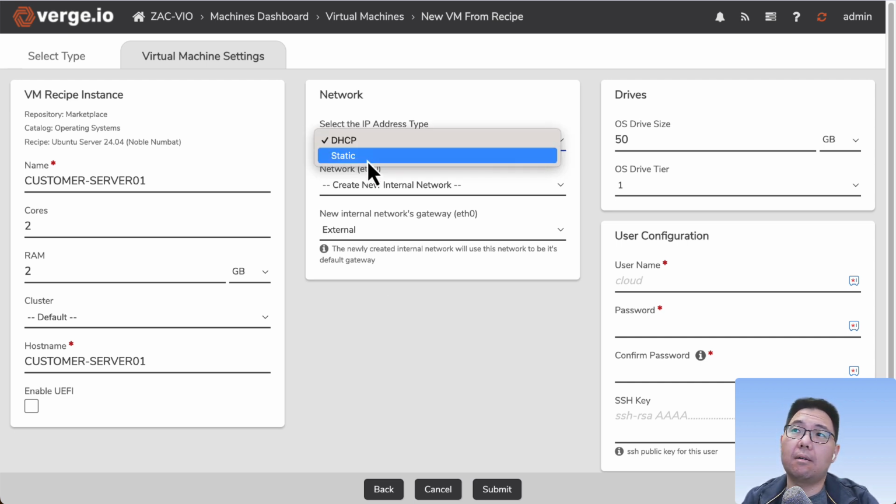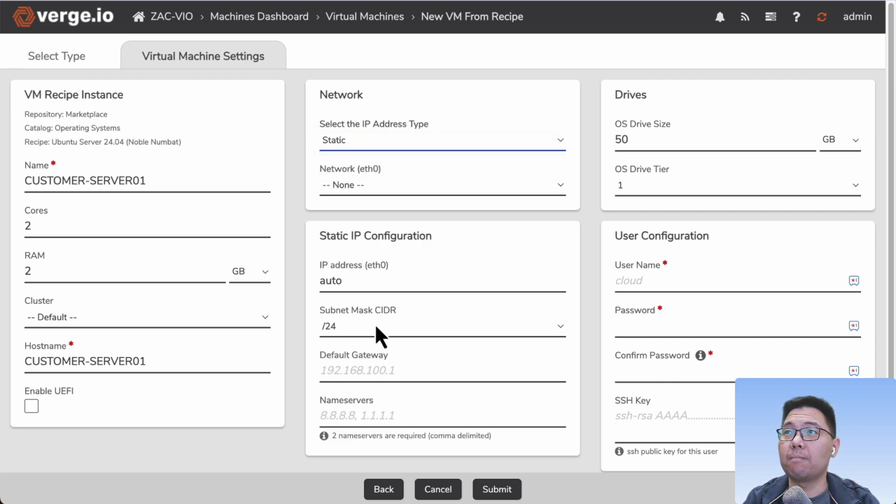One thing which is good is that all of the Linux recipes use cloud-init, so if we set any of the IPs here, it will set them inside of the Linux machine. So you don't need to change anything inside the Linux. It's very convenient.